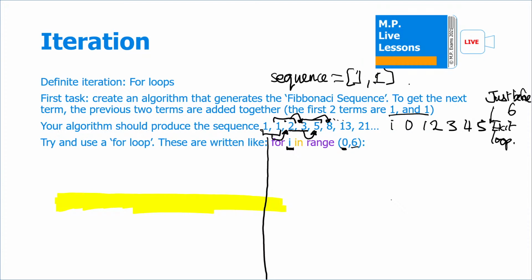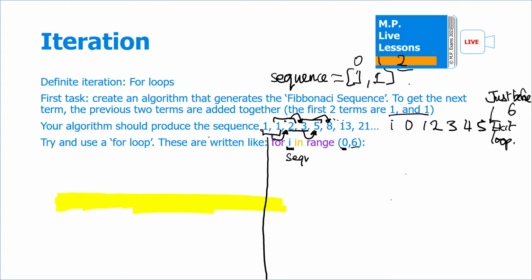To generate the next sequence, so this would be index 0, index 1. We want to, in the first bit of the loop, when I is 0, we want to generate the second index.